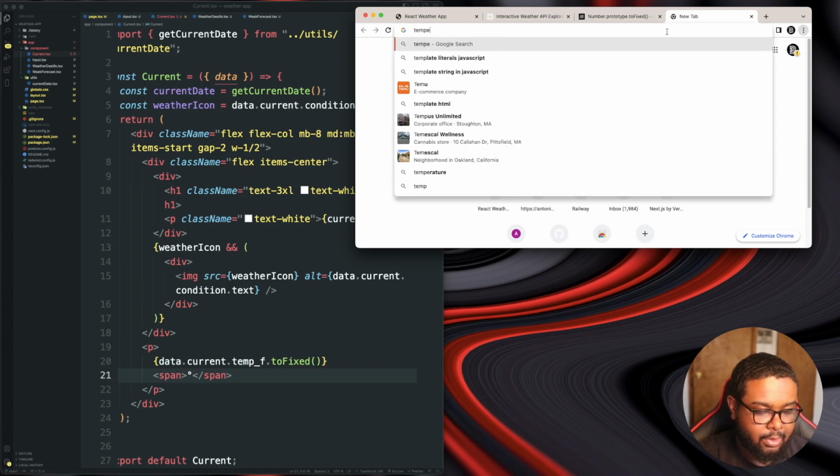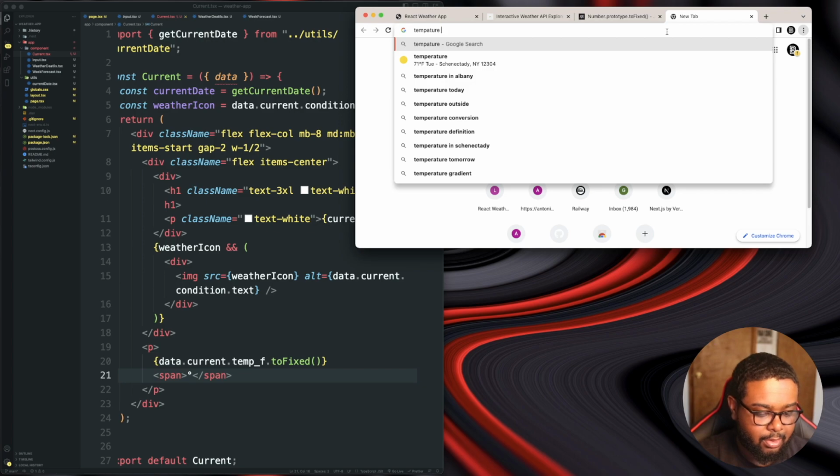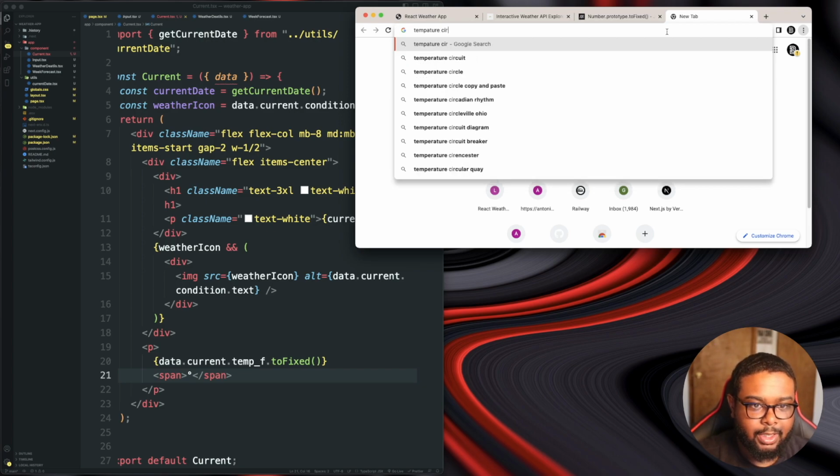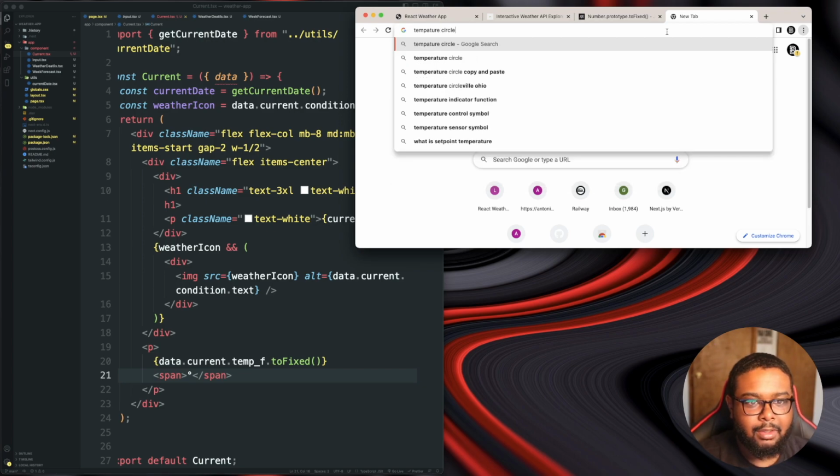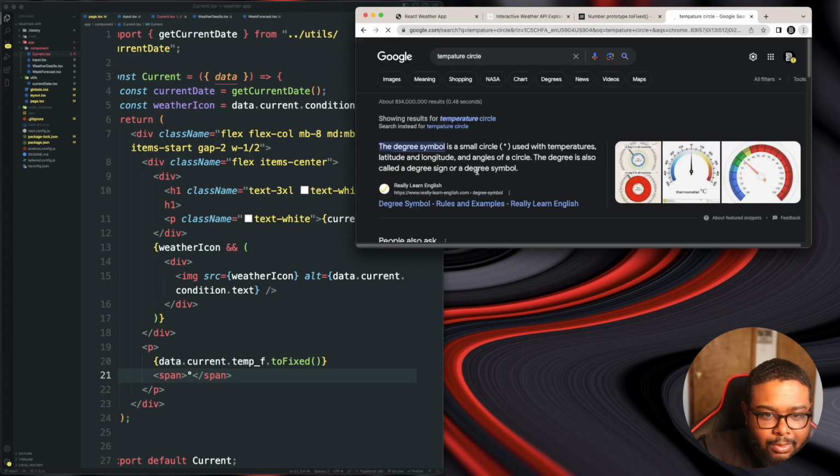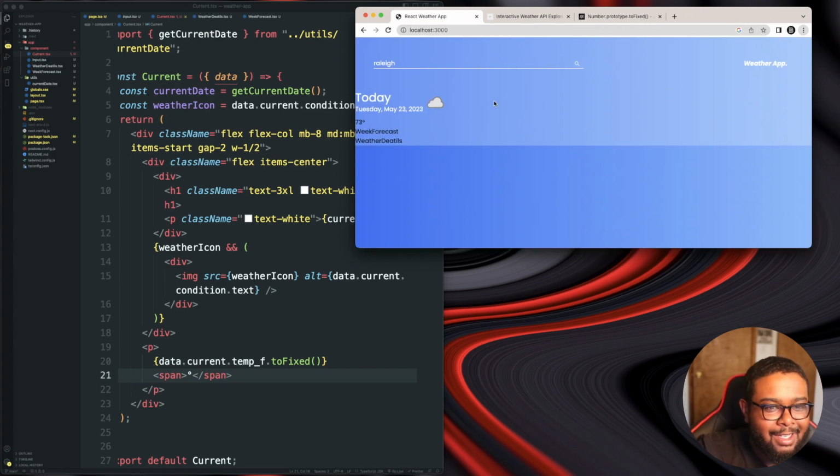Temperature circle. There we go. Right here. So just copy that, the temperature degree symbol. There you go. All right. So let's save that, and we should be able to see our temperature there.